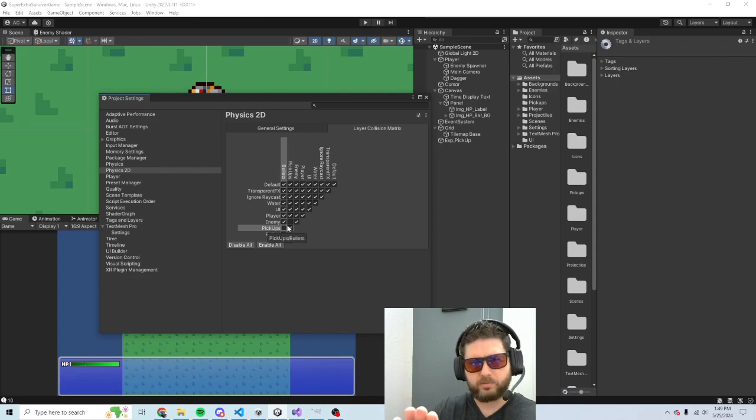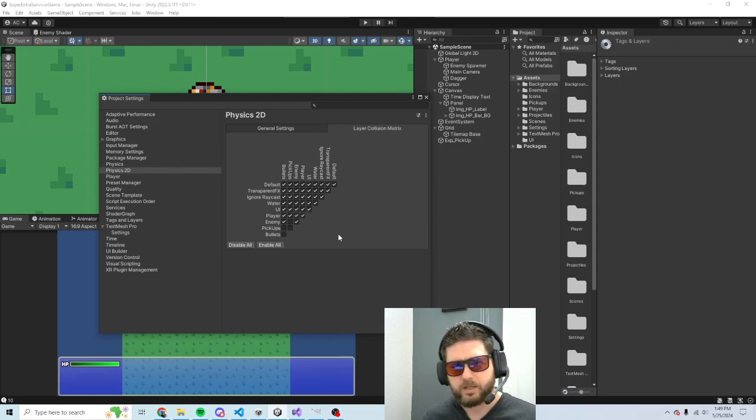If there's two occupying the same spot, they might scoot apart, which wouldn't be bad because if a bunch of stuff drops in the same area, you can see everything. But if I leave it unchecked, everything piles right on top of each other. So if there's a treasure chest and an experience star and a potion all stacked on top of each other, you'll just pick them all up at the same time.